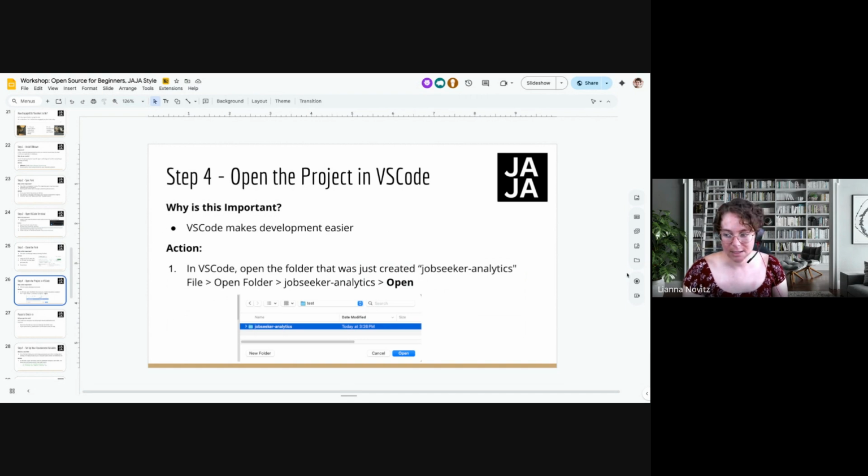And then next we're going to open up the cloning command that you just ran should have created a new folder. Maybe it did some things in the terminal.